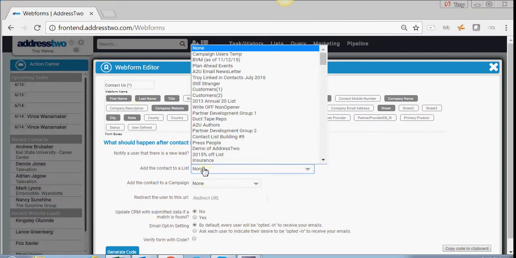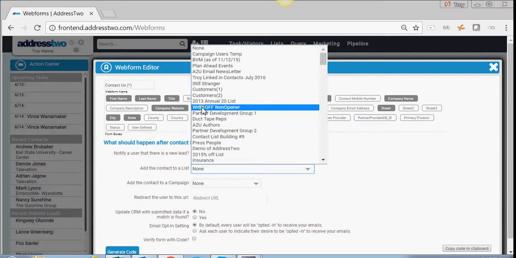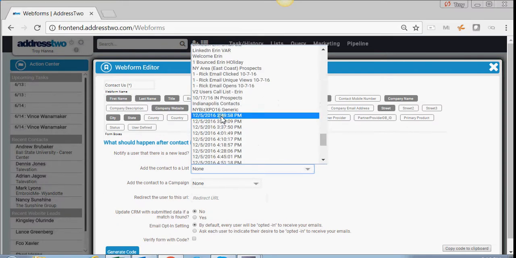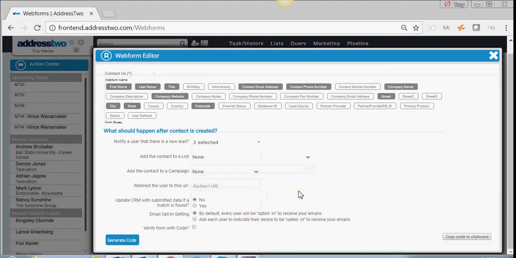You can, as well, name that when somebody fills it out, immediately put them on a list, such as Contact from Website list or Website Contact list. If you have any of those in here, I have a lot of lists, so I'm going to skip past that. In future videos, we'll also talk about how to select campaigns. In other words, they fill out a form and you want them to immediately get an email that says, "Thanks for contacting us." You can actually select a campaign here for them to get that email and future emails after that.